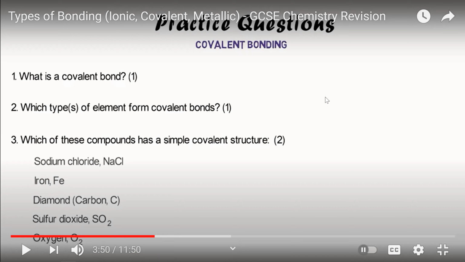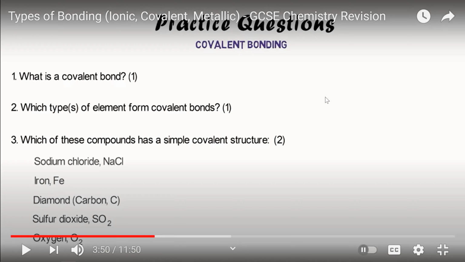Non-metals and non-metals, they form covalent bonds. That can be one definition, but for that definition, you are not going to score marks, right? What your syllabus or your mark scheme wants is an electrostatic force of attraction between a positively charged entity and a negatively charged entity that you mentioned. So that is how you need to say the definition, number one.